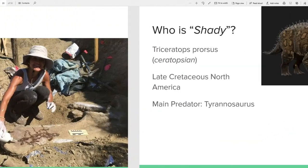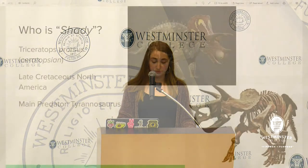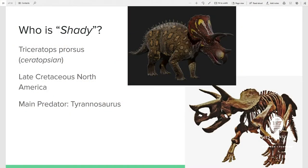So who is Shady? Shady is a triceratops proboscis, a ceratopsian dinosaur from the late Cretaceous era. They were giant herbivores which weighed about 12,000 pounds and were 30 feet in length. They had strong legs and moved around on three toes on each front limb and four on the back limbs. Their heads were adorned with two brow horns and a smaller nose horn and a large frill to cover its neck. The head accounted for 1/3 of the entire body length. They also had 800 teeth with replenishing groups called batteries containing 36 to 40 teeth.